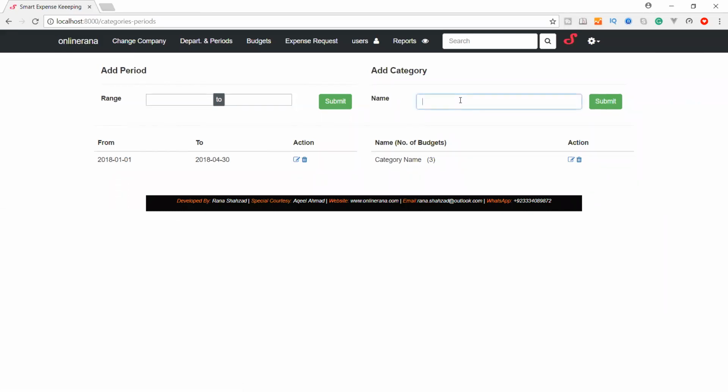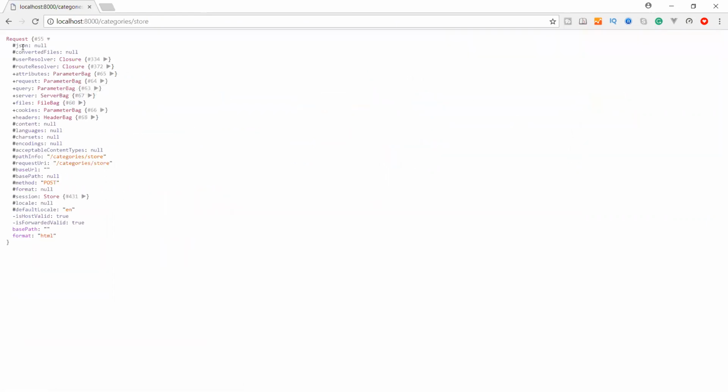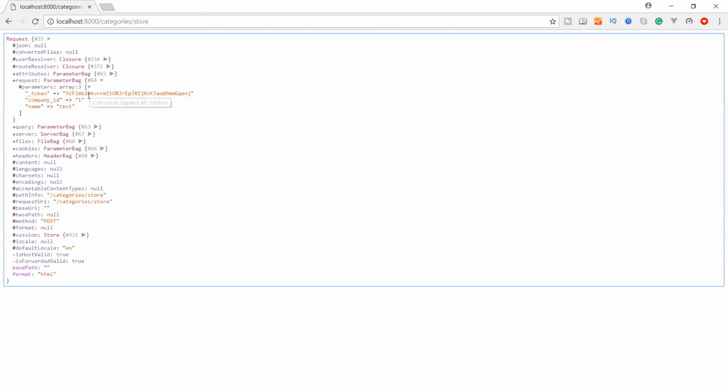Okay, let's put some test data and submit. So we are getting the request, and let's see what our request parameter bag is getting. So we are getting the test value of the form, the company ID, and the token.